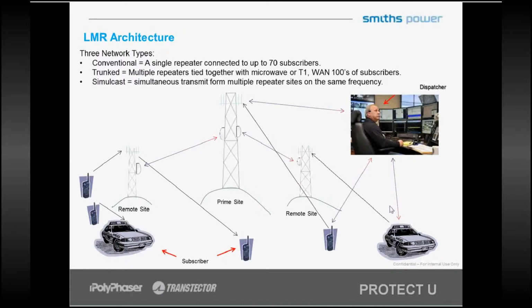You see these towers. This is what's at police stations. These are what are on the sides of mountains and buildings. And you see the domes are the microwave links, and the smaller tower pieces, the actual antennas up there, are the ones that might be talking to the handsets. So it's multiple links, multiple radios, all talking together to give you that operability. And there are those remote sites that are, quite honestly, unmanned up on building tops and mountaintops.